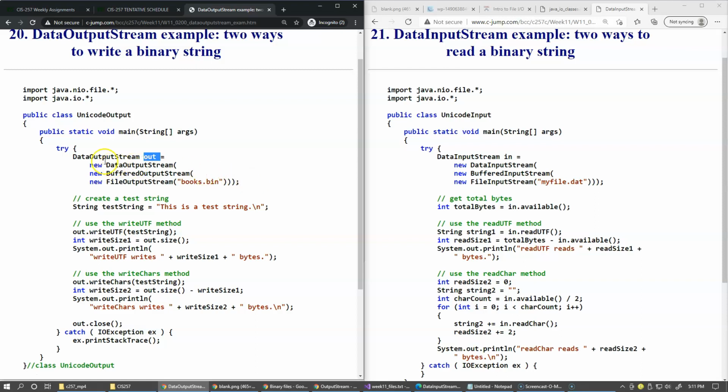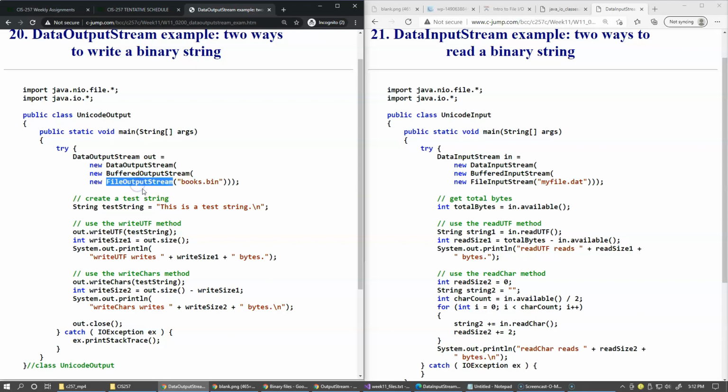So our data output stream object is constructed as a combination of buffered output stream and file output stream, and the buffered output stream is a class implementing a buffered output stream to write bytes to the encapsulated output stream, like this file stream, using a memory buffer, which of course gives you good performance without too many calls to the operating system to physically write every single byte into an output device.